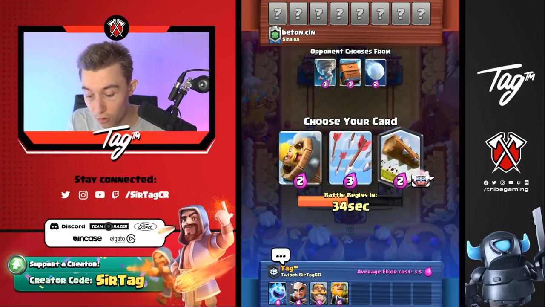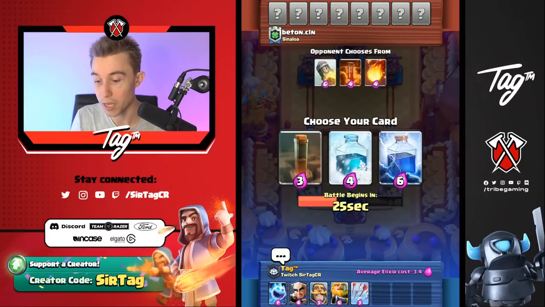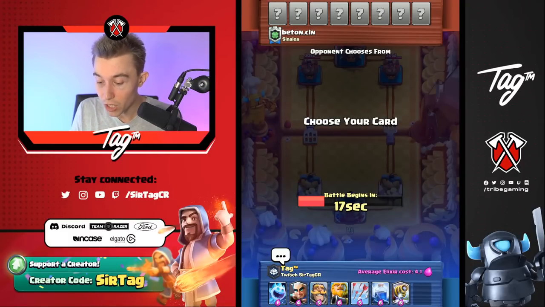Do not screw me over right now. In these next four cards, you will give me a building. I'm not taking no for an answer. I need it. I need it. I can't function without a building. Oh, no. I guess I got a Sparky Royal Giant deck.